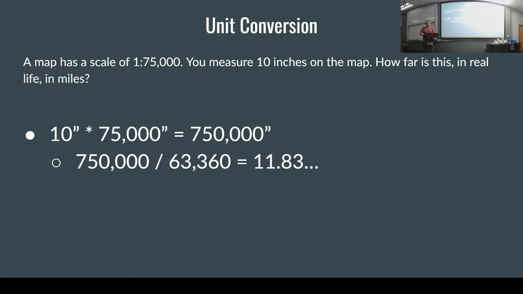You can kind of do this in the inverse as well. So let's say you know the distance from point A to point B is 11.83 miles in real life, but for some reason you want to go back and know how many inches on the map that is. So you can do that by essentially inversing the formula.